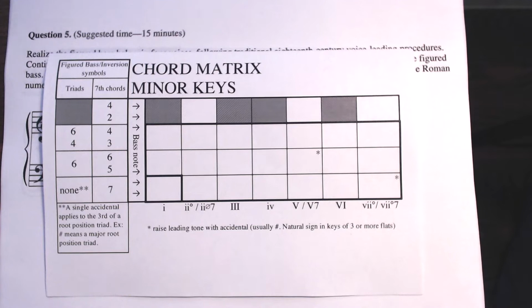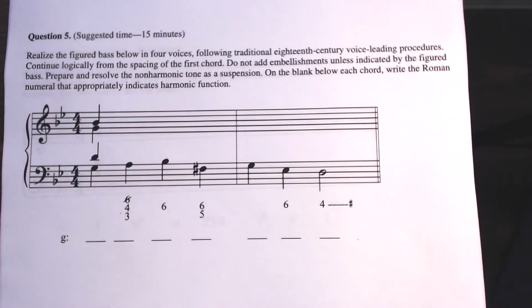I'm going to do a video recording right now of these two questions, and hopefully that's helpful to you. These are questions 5 and 6, which correspond to the two part writings that you'll do on this year's AP test from last year. So these were on last year's 2019 AP test.